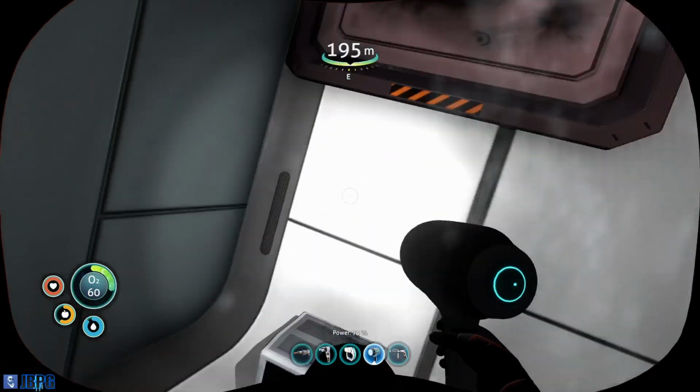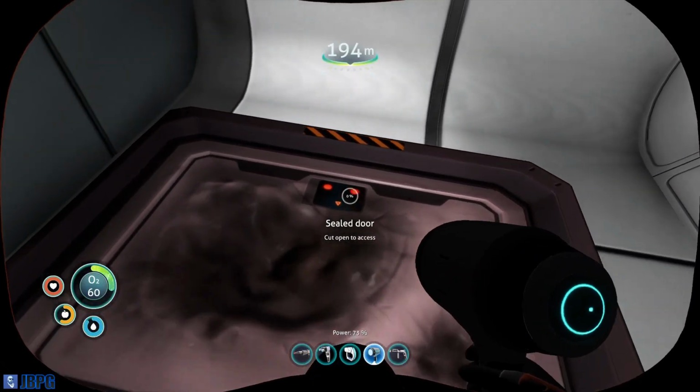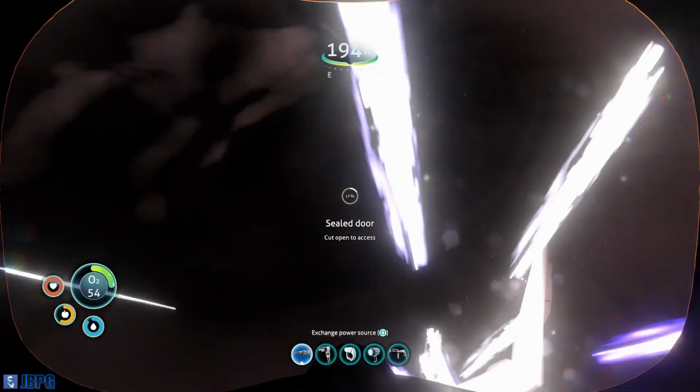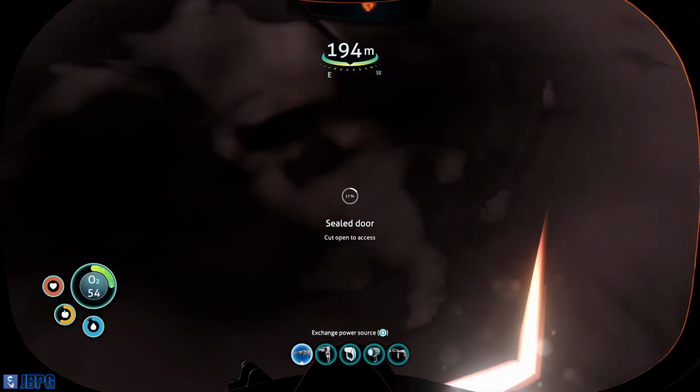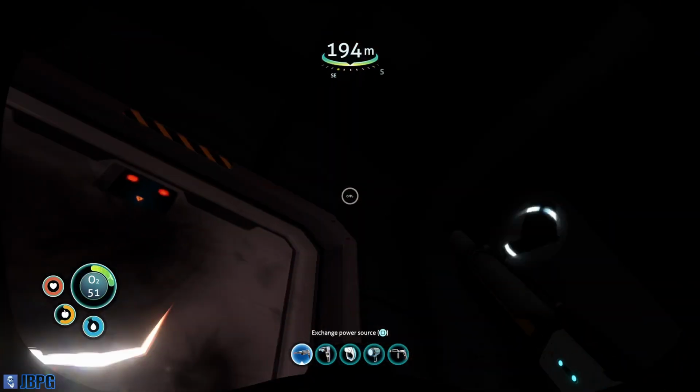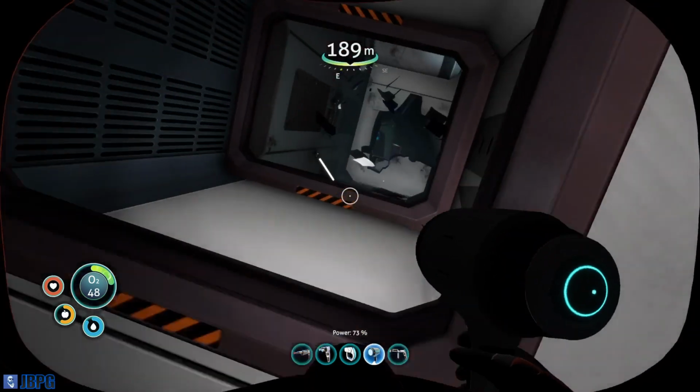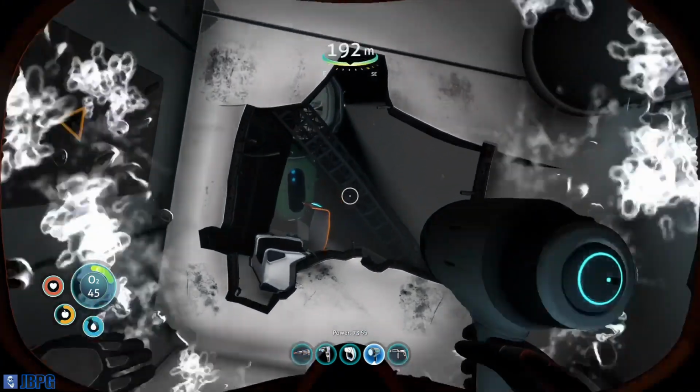He says, faffing around trying to find the door. Yes, we've just got time. We'll get this cut. We'll go top our air up. And I'm out of power. Okay, let's get back. Get some fresh O2 in the tank.